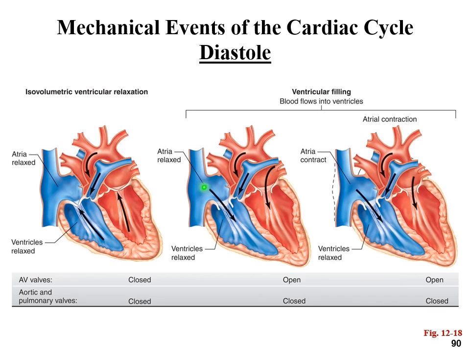And then what'll happen is pretty soon after that, the pressure is low enough as the ventricles relax even more. The pressure becomes low enough to open up the AV valves, which happens simultaneously on both sides. Blood passively flows into the ventricles from the atria, and the entire time the semilunar valves are closed.